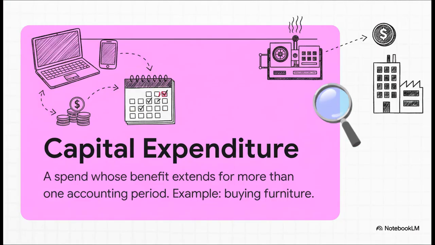Simple. Think of it like this. When you buy a new laptop or maybe a new mobile phone, you spend a pretty big amount of money just once, but you get to use it for many years, right? It's the exact same idea in a business. When a company buys a huge new machine or a building, that's a capital expenditure. The benefit from it is going to last for a long, long time.